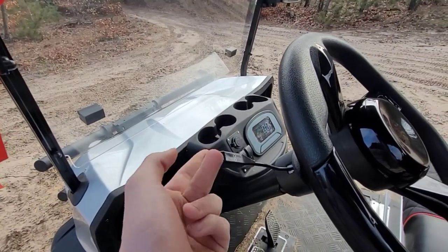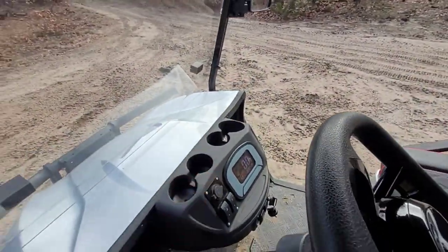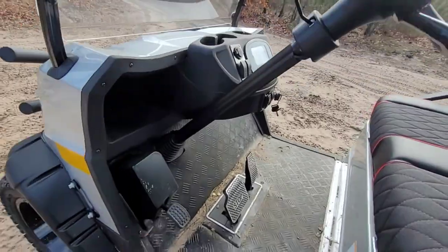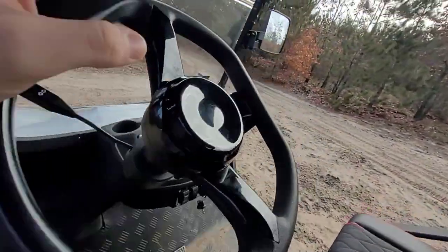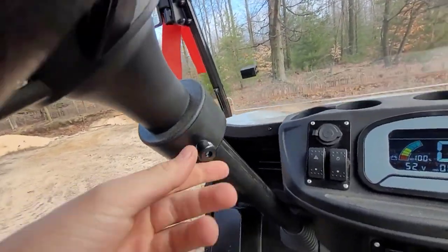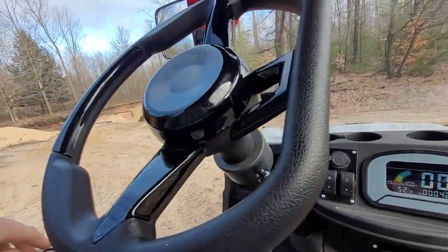You have a horn. You also have cup holders up there, which is nice. There is your parking brake. You also have a light control switch — these are just for your normal lights on your steering wheel. If you don't want to reach down there to turn them on, or you can't see in the dark, you can pull that.